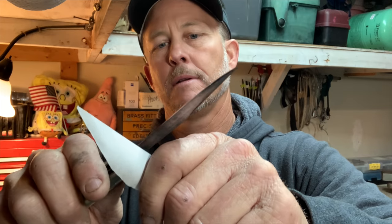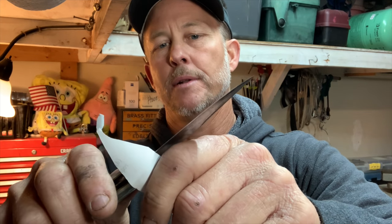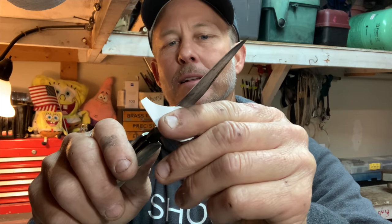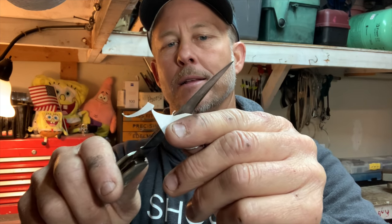We're going to see what the comparative analysis is here. See how thin we can get it, just for fun. Little pigtails. All right, we got a little piece of paper here, and we are really, really good. Real quiet sound. Once again, it's a really cheap piece of steel. And it's real, real quiet. But look at that. And the sound is real quiet.